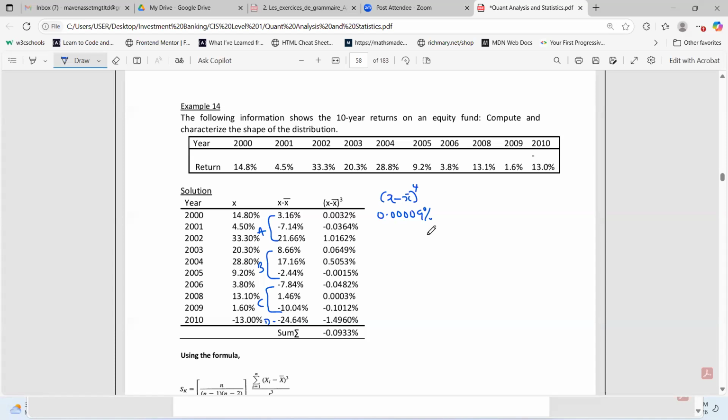I've done the 2001 one and I got 0.00259%, approximately 0.0026. Check again. Did you move the percentage accordingly? It should be 0.0026%. Yeah, that's what I mean. Then the third one.